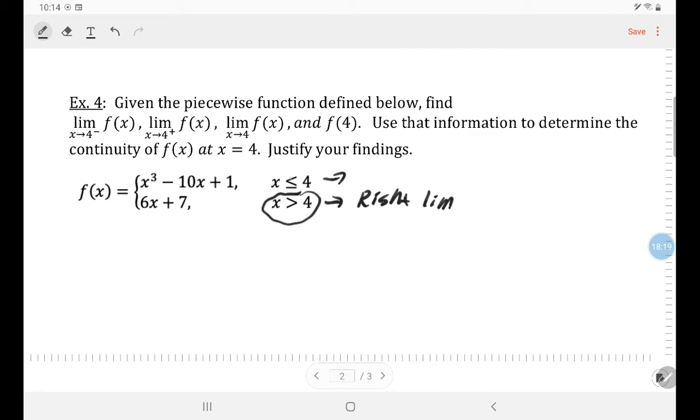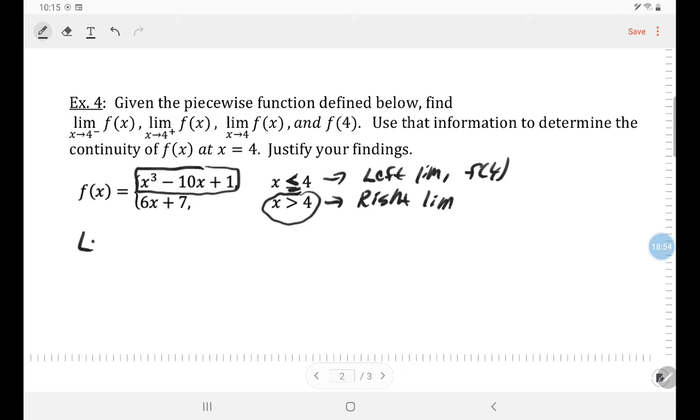This one has a less than 4, which I know is my left limit. But it also has this equality symbol underneath it, which means this one function up above does my left limit and also my value of f of c, or f of 4. So I can tell you without really straining the brain that my left limit and my value of f of 4 are going to be the same thing because I'm plugging into the same value.